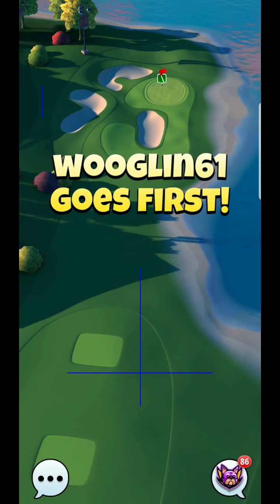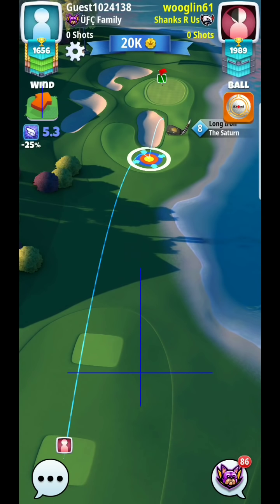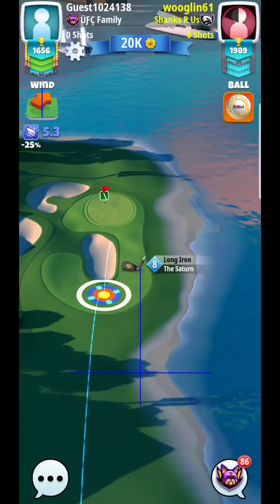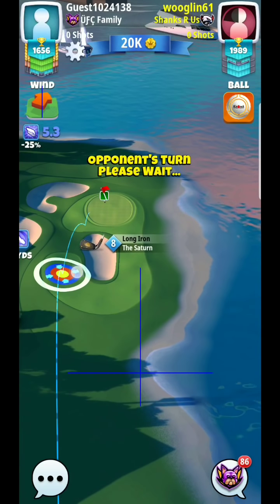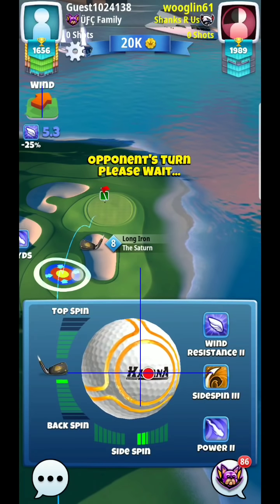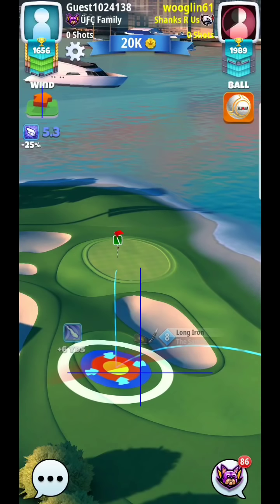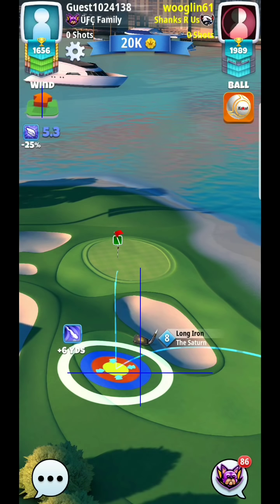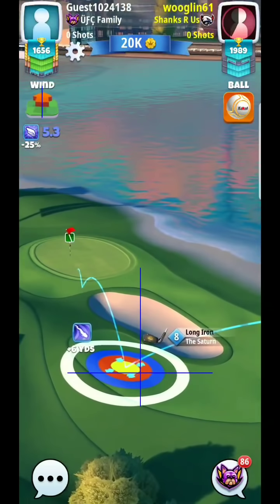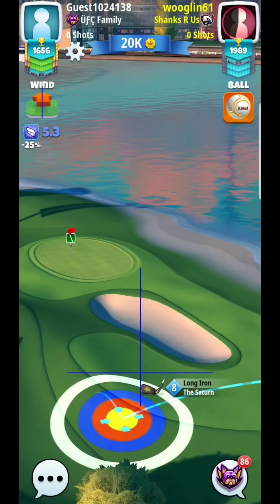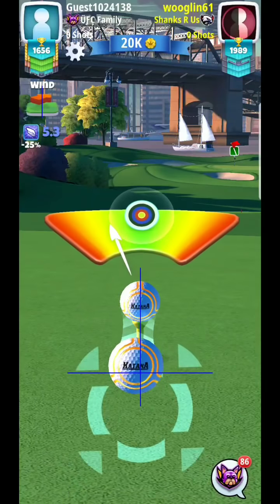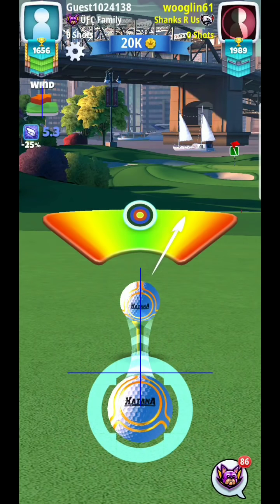So here we are back to this hole. You can see I got a tailwind this time, different wind, different ball. It's going to probably change the way that I play it. I'm probably going to play up in here, kind of similar to how you see my opponent doing. Now, typically that's not enough backspin, but we'll just see how he plays this out. Typically you want to use a little, whoa, whoa, that is a big ring adjustment. So we'll have to just see how this plays out.